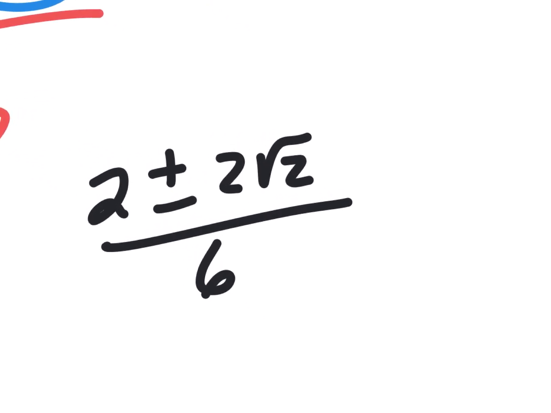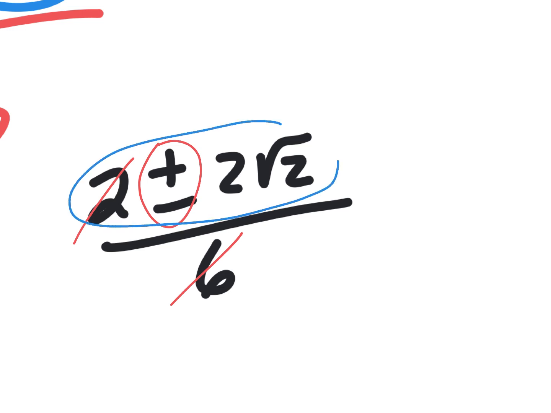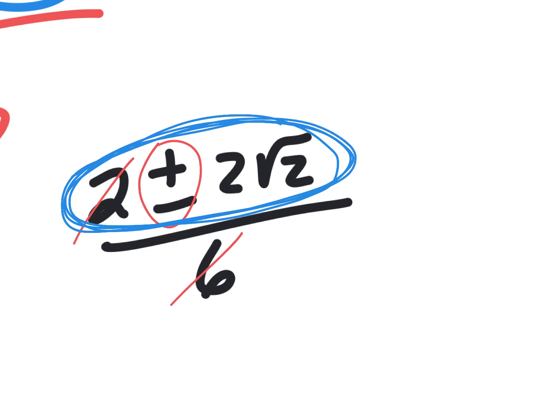Now, a lot of people are like, can't I just cancel these two? No, you can't. Why not? Because this is part of an add-subtract problem. So instead, my favorite saying, if you can factor it, you should. That can be factored. There's a 2 in both parts. And the 6 could be factored into a 2 times a 3. And then those 2's will cancel later. But let's get this part. That's the only hard part.